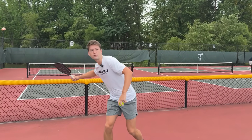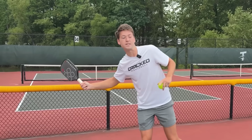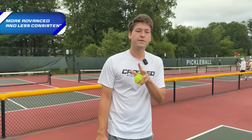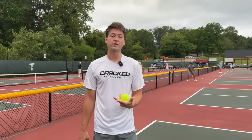So when we go through with the swing, if I position my wrist backwards a bit before I make contact and snap it closed when I feel my body's momentum, I'm able to treat it like a whip and apply even more power. I want to note though, this is an advanced tip and I really don't recommend it if you're not super consistent with the hip snapping motion to begin with, but this is kind of an extra layer that we add power and it's called pronation in pickleball.